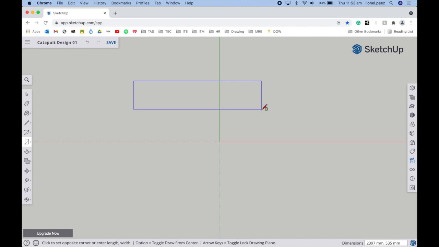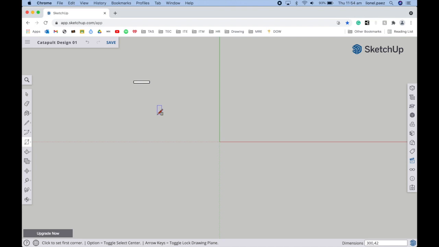So for this project, the length of our legs are 300 by 42. So we're going to separate that with a comma and then type in 42. Press enter and you can see it's created a rectangle to our specified dimensions. From there, we want to zoom in to that object to center it within our screen.